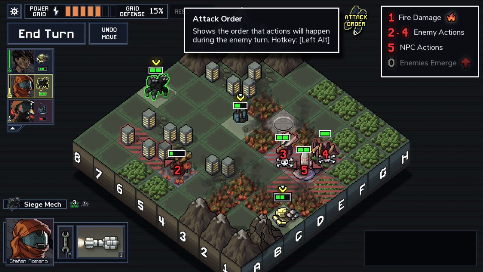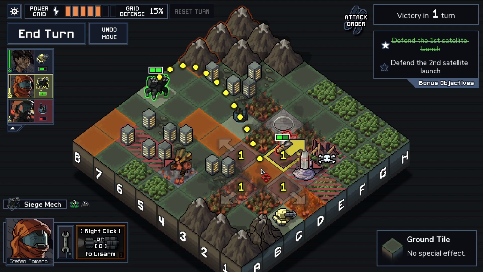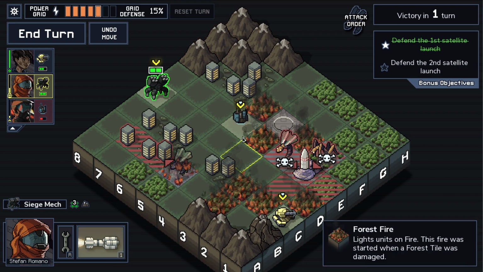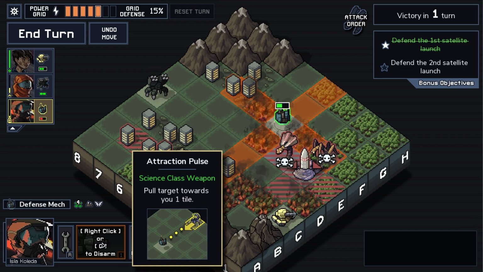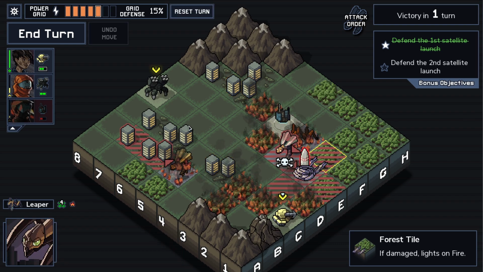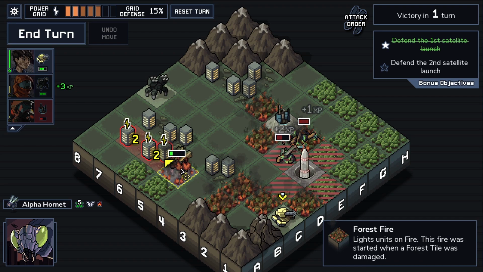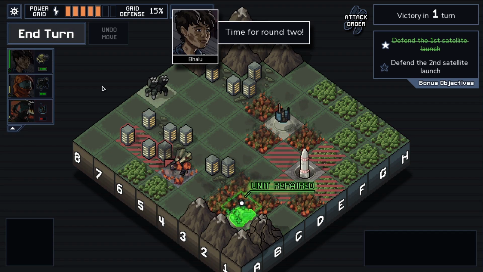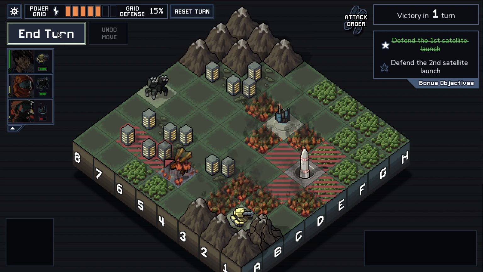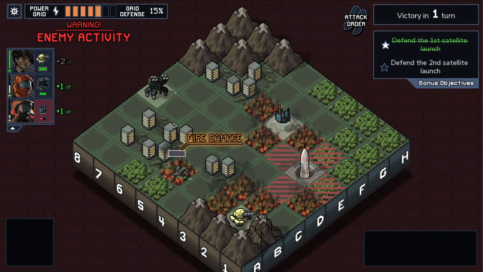Attack order 3, 4. Well, if I shoot you, you're actually not even gonna hit anything because you're gonna die. Okay. Well, I see the play in that case. We pull you, and then you can get 2 kills. And then you're still dead. I don't know why I said it like that. Dead. End turn.